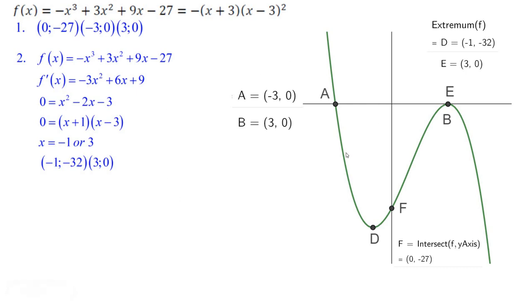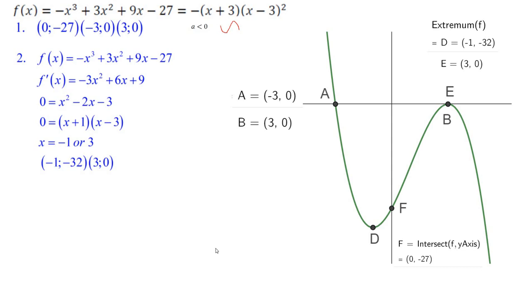Okay, the next question actually asks you to sketch it. So you would have known that the shape of the thing has to be like this because it's a minus a in front of here. It's a negative there or there. You can see that a is less than 0. So there's the shape. You just put in the x-intercepts, the y-intercept, the turning points, and connect it. You need to label those points. So D you need to label with a minus 1 and minus 32. You need to put a minus 27 right there. Put a minus 3 there and a 3 there, and label the x-axis and y-axis, and you'll be done.